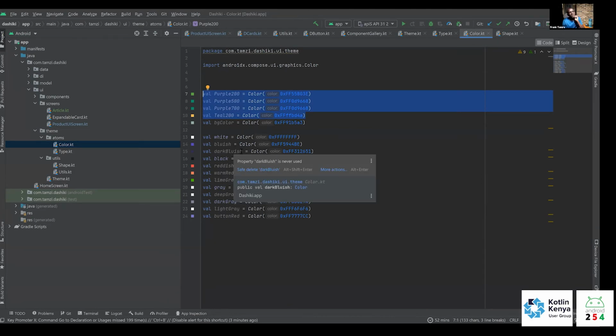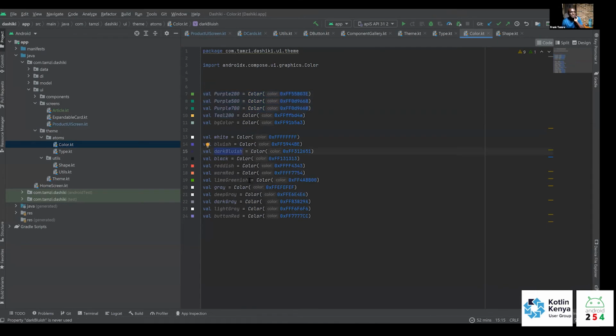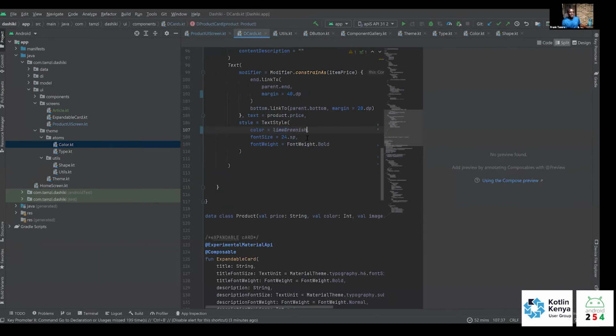Because someone can wonder, okay, wait, what purple was it? But if I just put green this, green that, maybe it's easier. This is a convention that we ended up deciding on at Alicam. So if I change this to lime green, I'll just come to my cards here and change this to lime green. And remember, you need to import this.